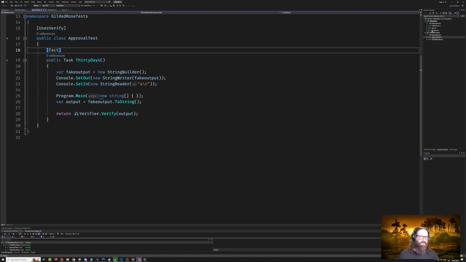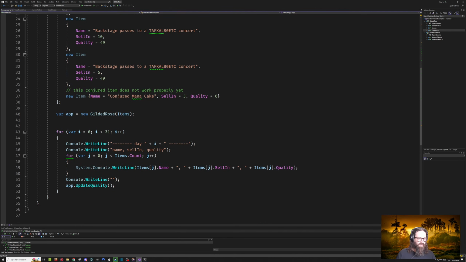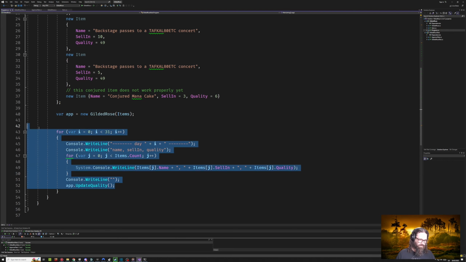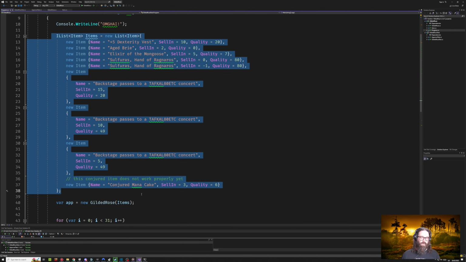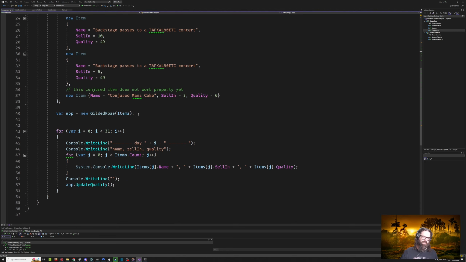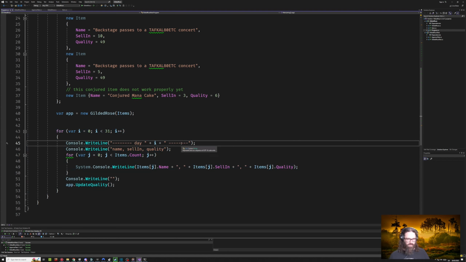So let's look at what's going on. Program.Main is a function that generates a load of items and loops 31 times and updates those items, and it writes to the console while it's doing it. And that's all this program does. When we're doing the code here, we aren't actually going to use this because we want to use a system to discover what the code does ourselves. We don't need to have preset data, but we're going to maintain this loop because that loop actually has a bit of business logic in it.